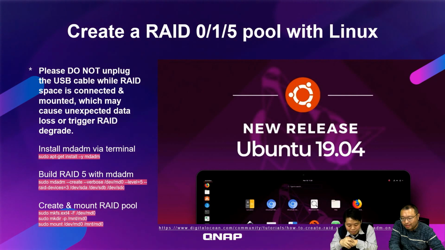Otherwise, there is a high risk of data loss or RAID corruption. Every time you restart the computer, in most cases you have to manually mount the RAID again. There is more information on various websites showing how to do that, so take a look if you are an Ubuntu user.